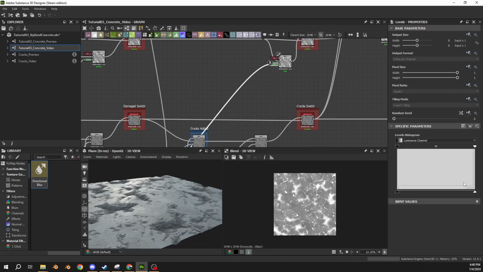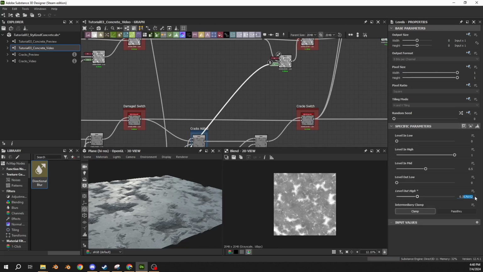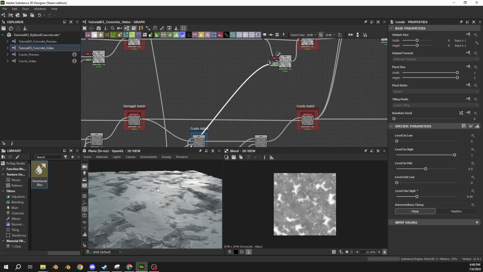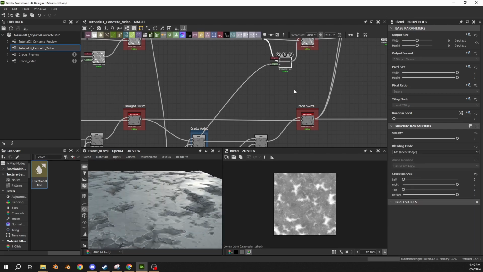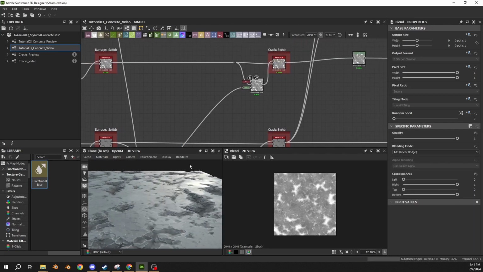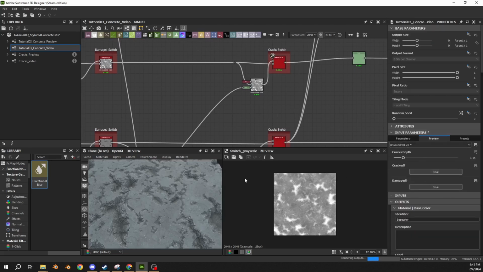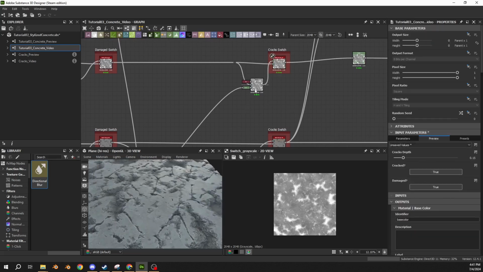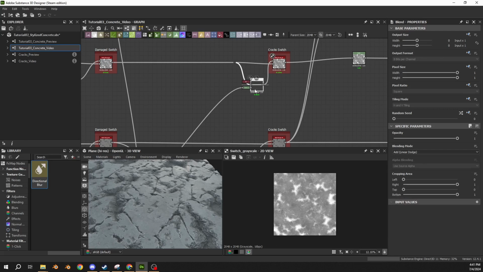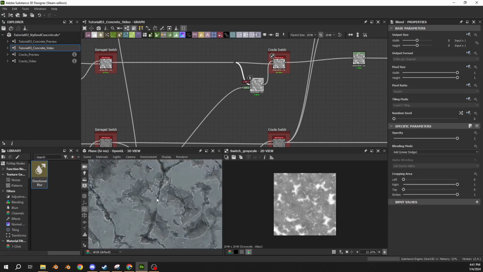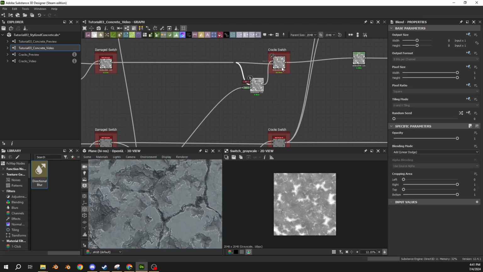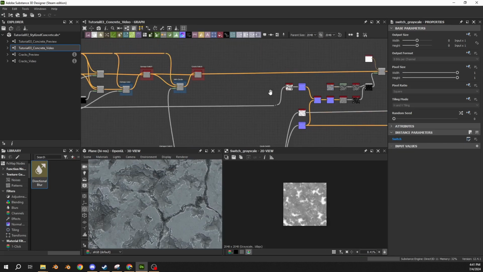Now we're going to use this levels to gauge how strong we want the cracks to be. We don't want the cracks to be as strong as the deep crevices, the damage, so I'm going to go with like 0.35. And I'm going to turn this. Wait, are cracks on right now? No. There we go. Something wrong with our color. Our color should not be. Let's check the color.